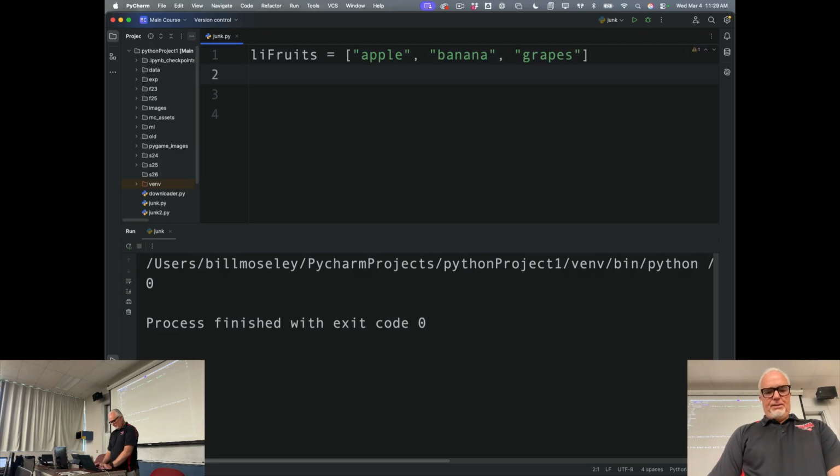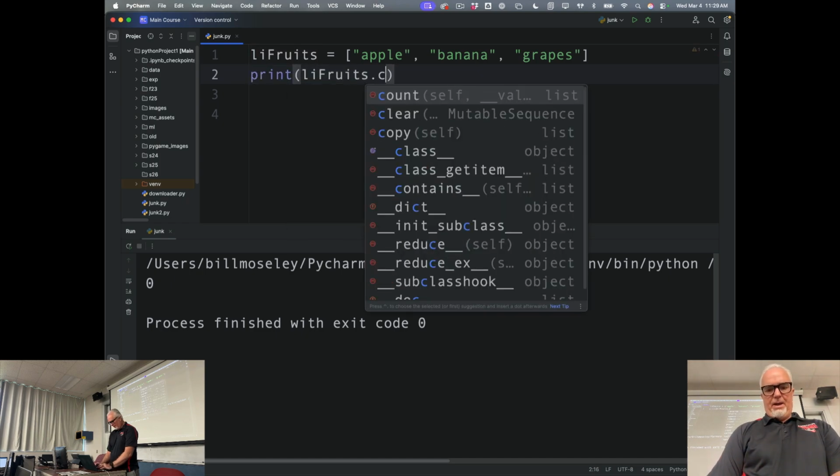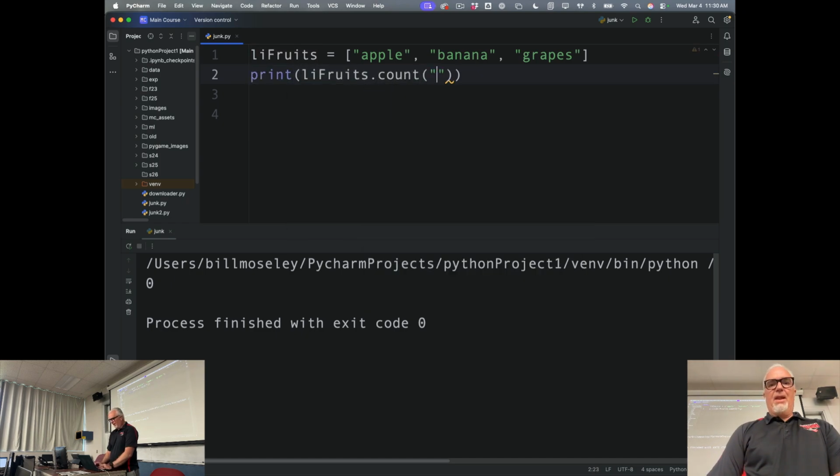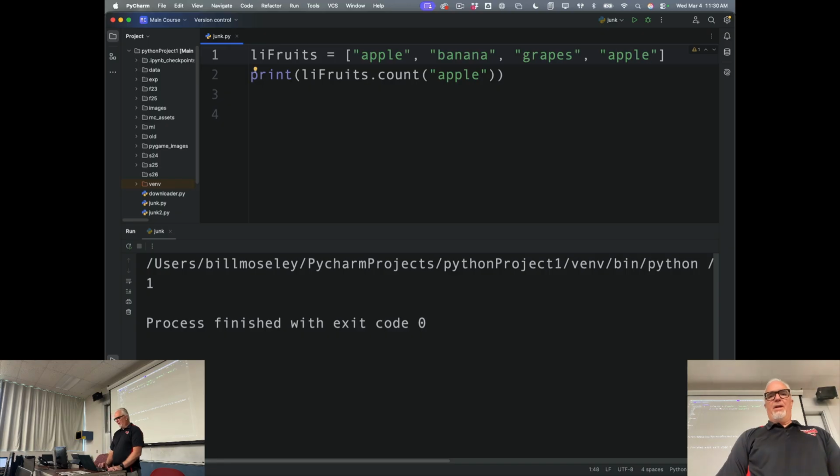And count says li fruits dot count, and I'm going to give it as an argument the thing to look for. Okay. When I do that, it says 1. If I have apple in there twice, it will say 2.